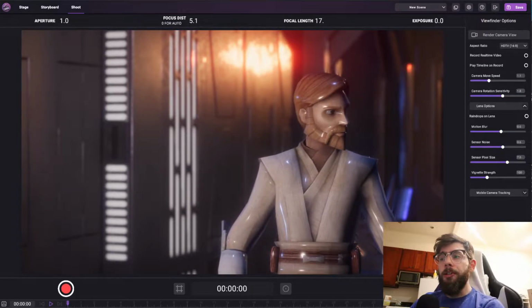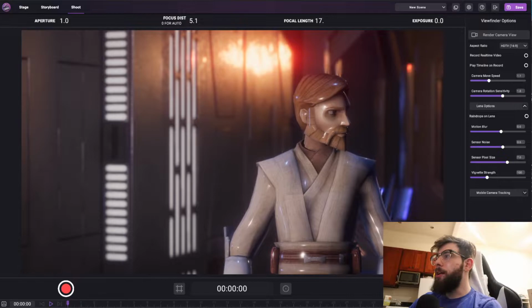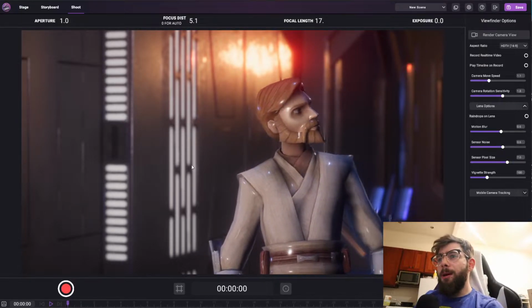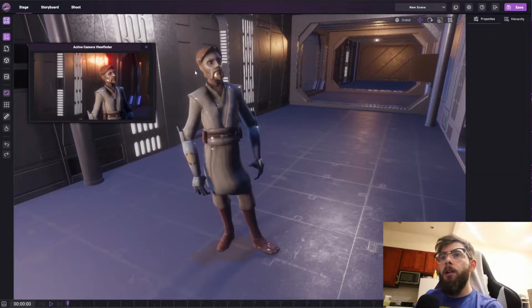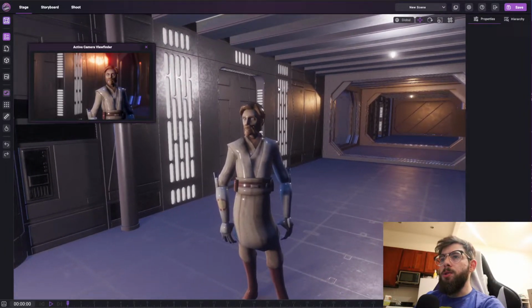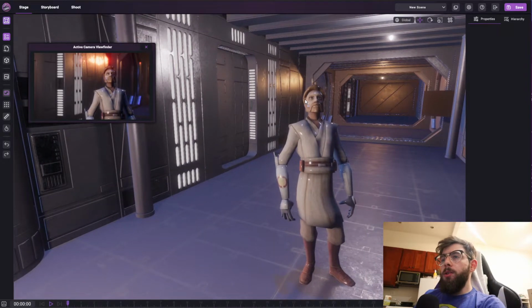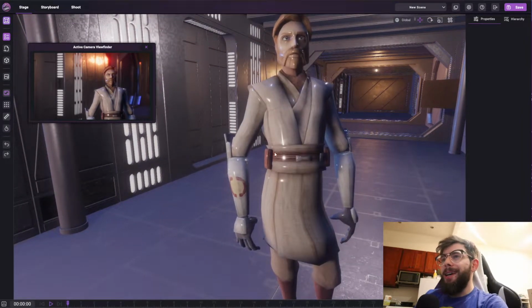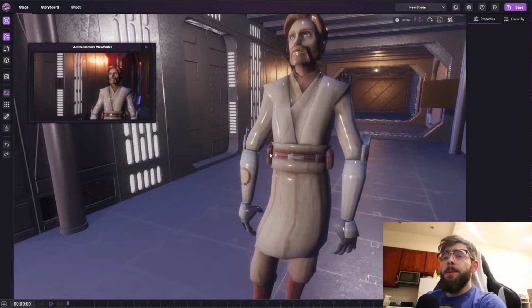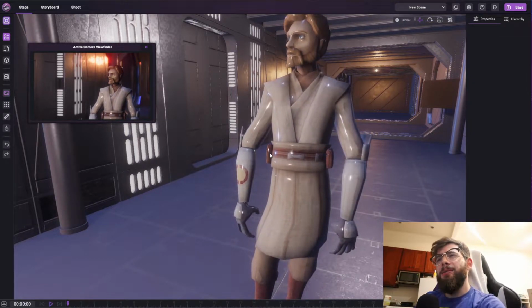It has a major new feature that I'm super excited to share with you, so let's jump right in. Here I have this 3D model of Obi-Wan Kenobi from the Clone Wars show, as well as a hallway from a Star Destroyer that we're using as our scene. So you'll notice immediately that he is very shiny, which is not really the look we want. He kind of looks like a plastic action figure. In some cases that may be good, but in this case it's not really what we want.